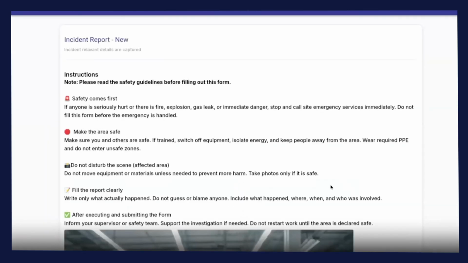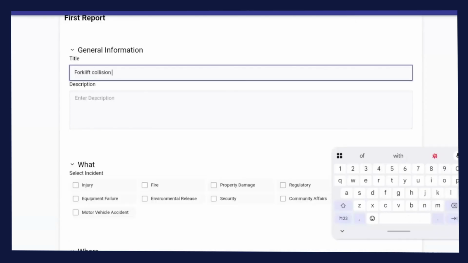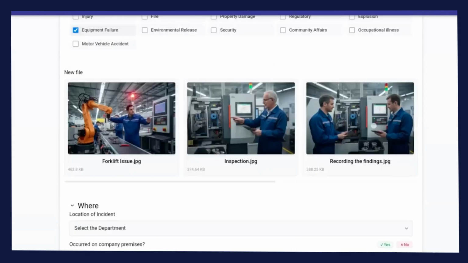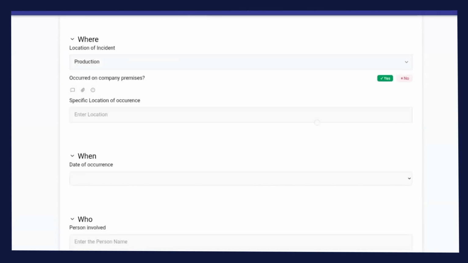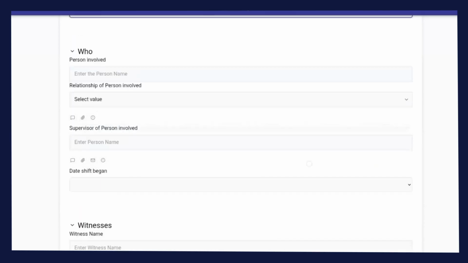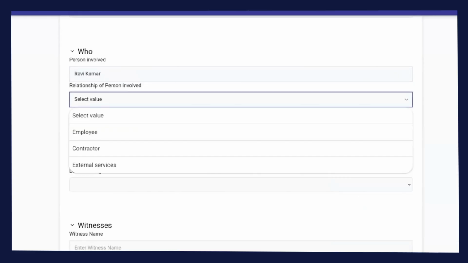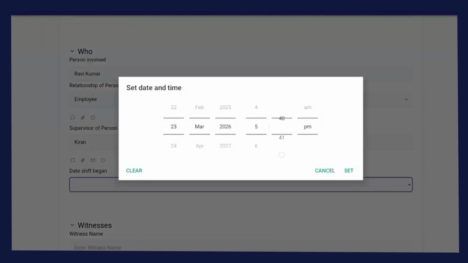So this is again a checklist that has been defined with the same tool. So now you can see the incident report. This incident report has multiple sections. It starts with the first report where the incident has been found, and you can enter all these details, and also you can see image patterns based on different types of incidents that give instructions to the safety teams on what they have to follow in certain incident cases.